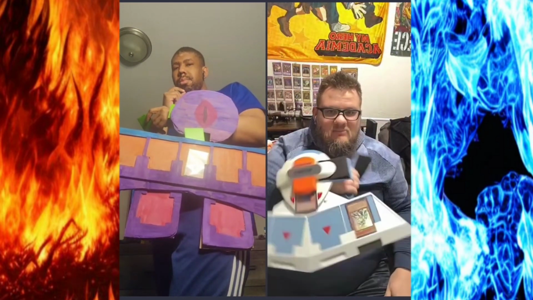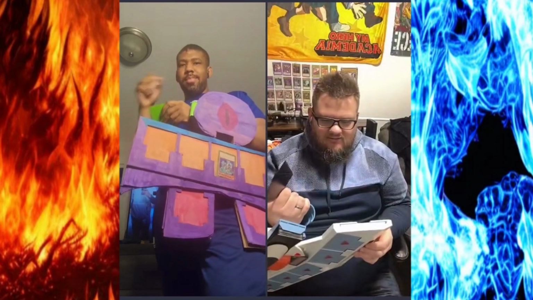So I'll enter the battle phase and I'll attack your monster for 3,000. I reveal my trap card, Compulsory Evacuation Device, and return your monster to your hand. Very nice. I'll enter main phase 2.